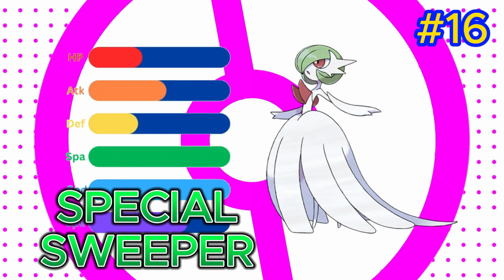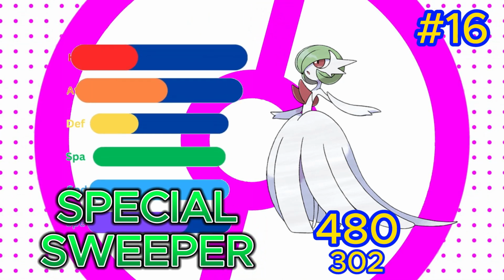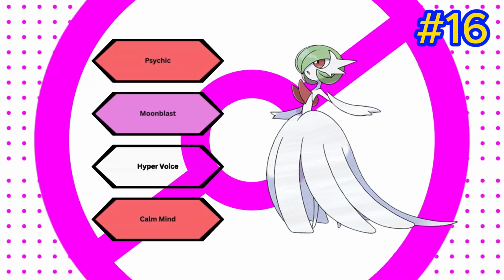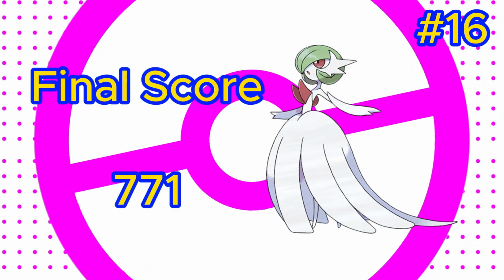In 16th is Gardevoir. Its stat split will classify as a special sweeper and have a build score of 480, with its other build being 302. Gardevoir has the typing of Psychic and Fairy to give her a typing score of 2.5, and will have the moveset of Psychic, Moonblast, Hyper Voice, and Calm Mind, boosted by its ability Pixilate for an average move score of 125, and a final score of 771.